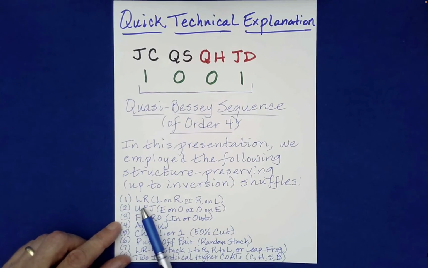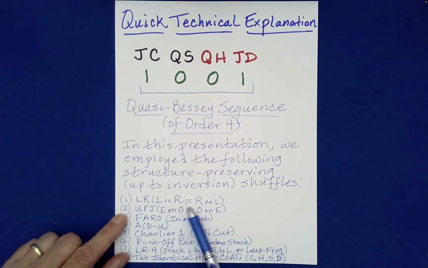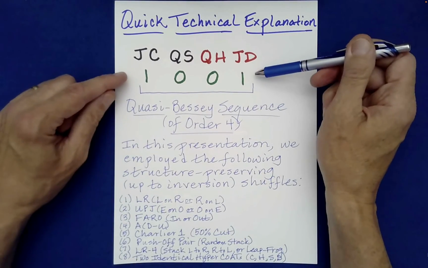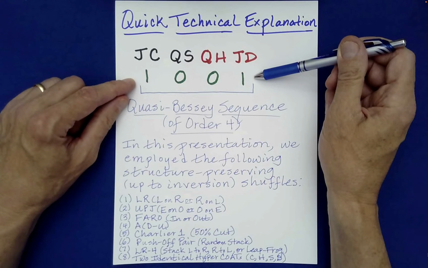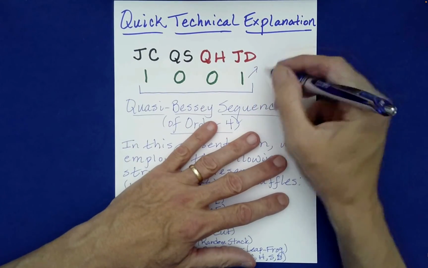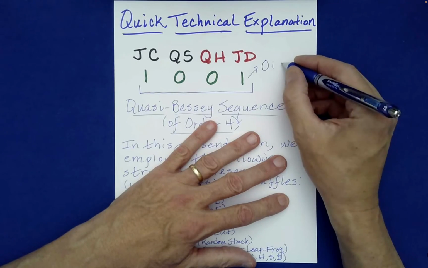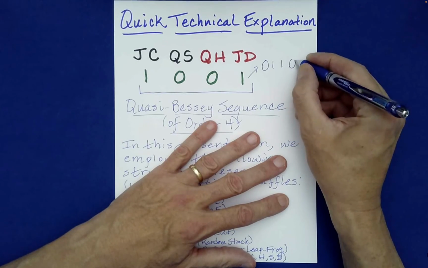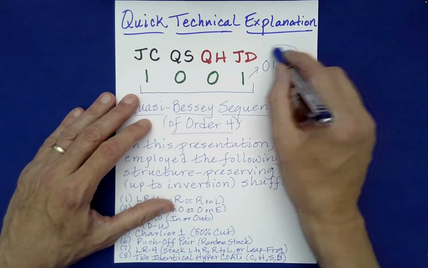So I did an LR shuffle right here. LR, left, right. So I dealt left to right, and then we stacked left on right, or we can stack right on left. That will either preserve this structure or invert it. Once again, inversion just means zeros and ones switch places. In fact, in particular, let me just show you here. The inversion of this sequence would be 0, 1, 1, 0. Okay? So when we talk about the inversion of this sequence, it is this right here.